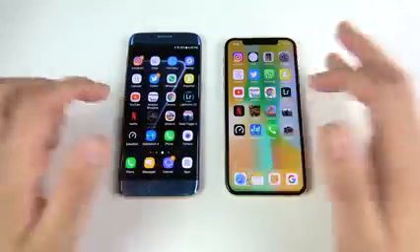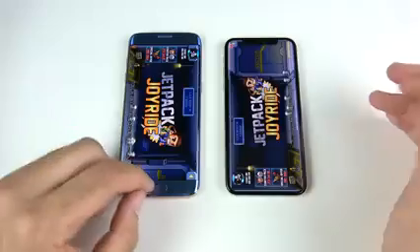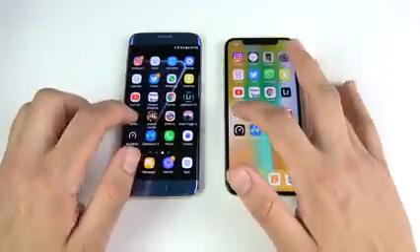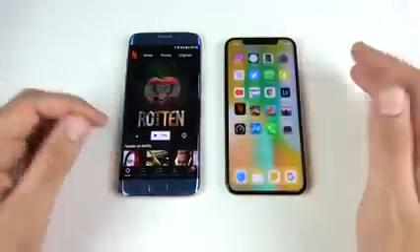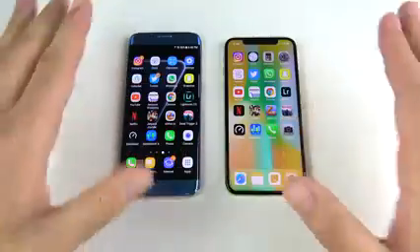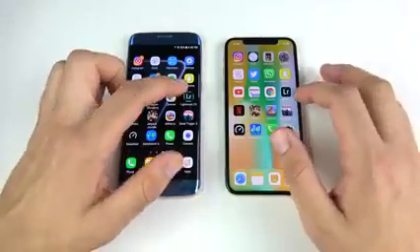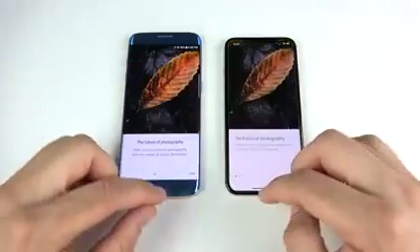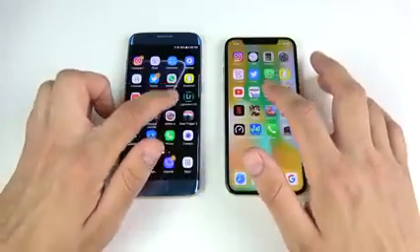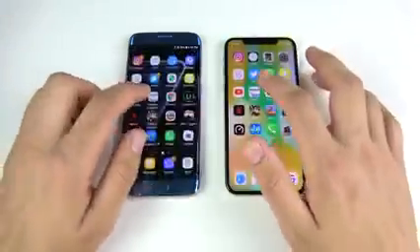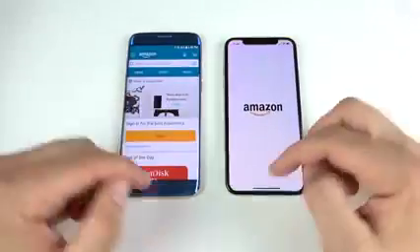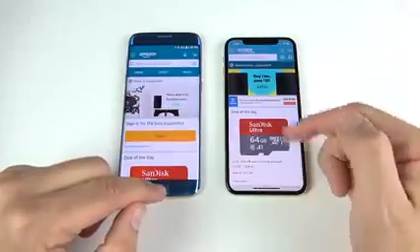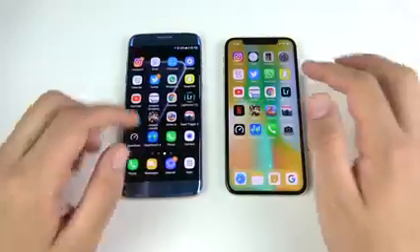Let's go over to Jetpack Joyride, and you can see a little faster there for the iPhone 10, so smoother opening these apps again, the iPhone 10, but I do have 1x animations as it is stock out the box for the S7 Edge. Let's go into Lightroom. You can see iPhone 10 just a little bit quicker. What about Chrome? And just a little bit quicker, but I think if we put on those 0.5x animations, we have a reload here for the iPhone 10. That would be the S7 Edge.